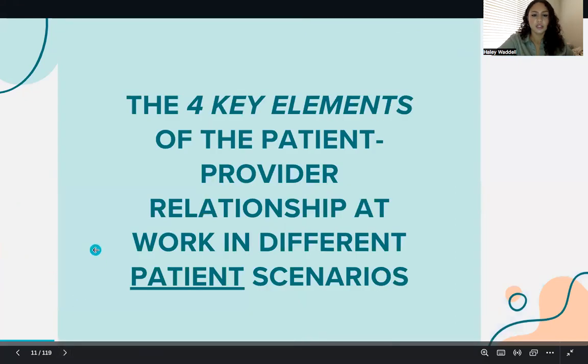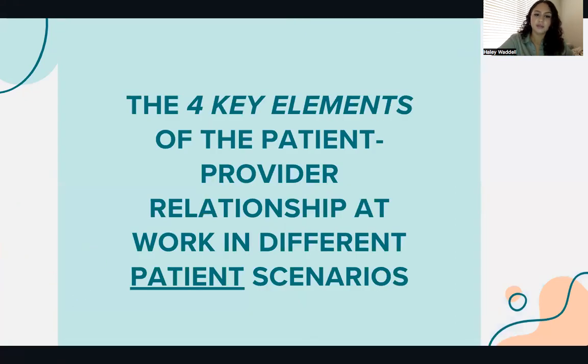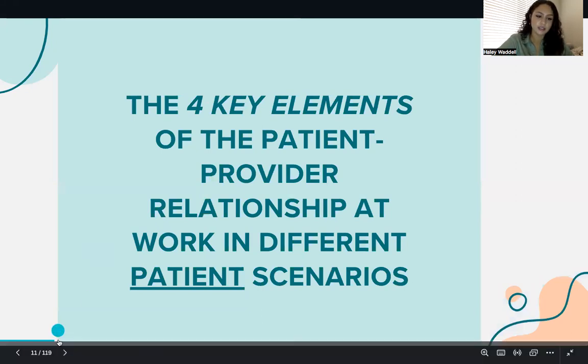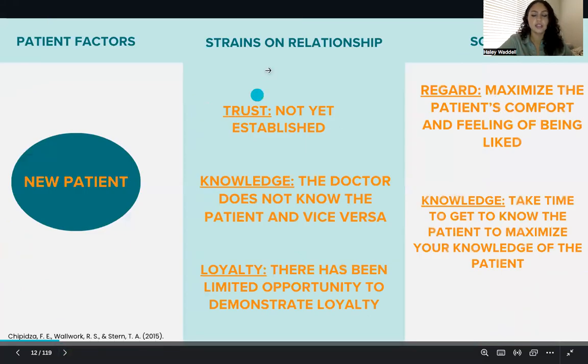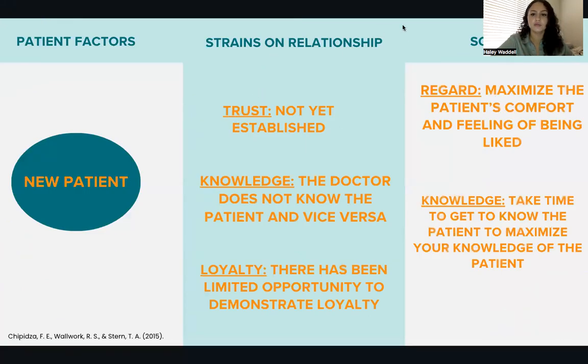So, we're going to go over the four key elements of the patient-provider relationship at work in different patient scenarios. I constructed it in a way that this is really about patient scenarios and how they affect the relationship, and then we'll go on to provider factors that play into it. So these are just situations that you might have with patients that can impact the relationship.